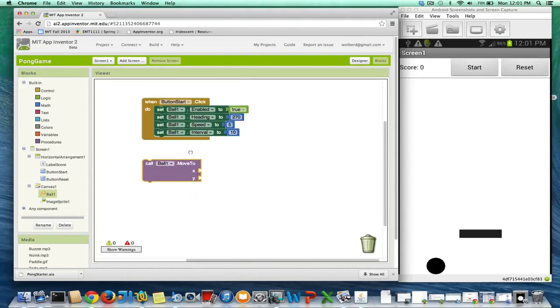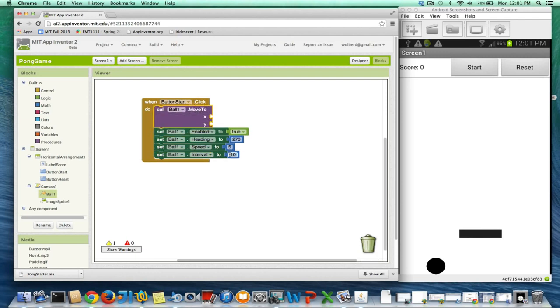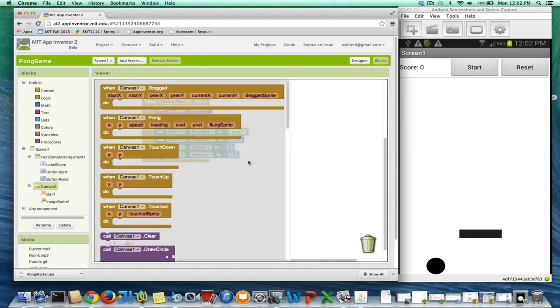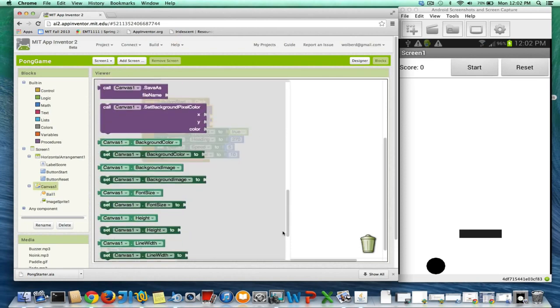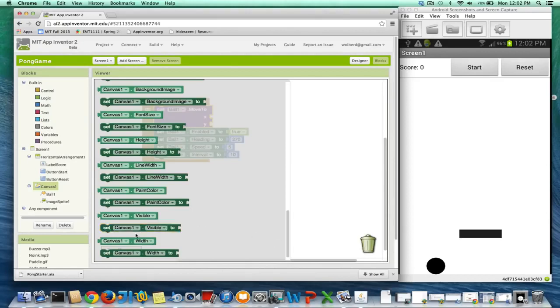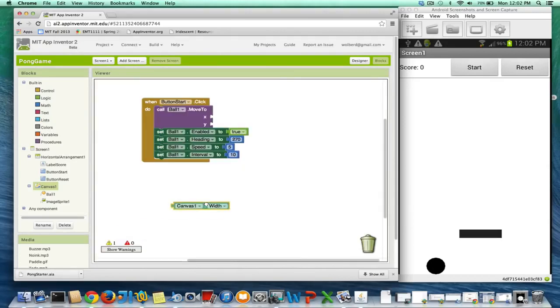So I'll grab the move to block. In my X property, I want to go to the middle of the canvas, so I'm going to grab a reference to its width. I could go find out the width of my canvas, but I really don't know. It depends on whose phone or tablet the app is running on.